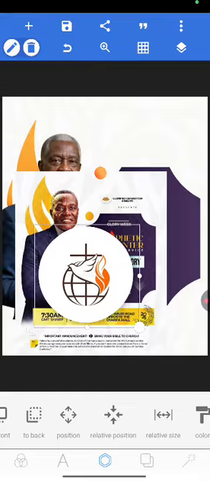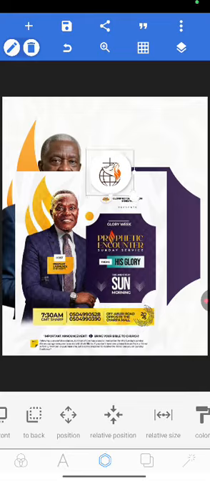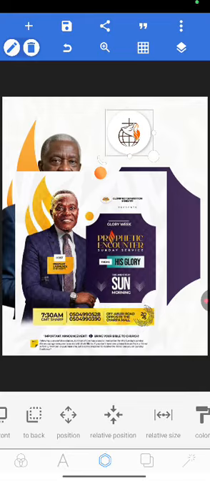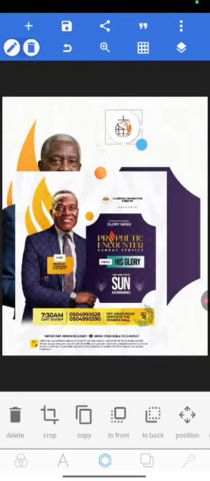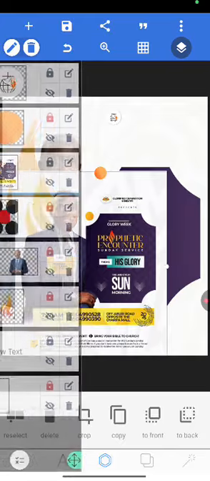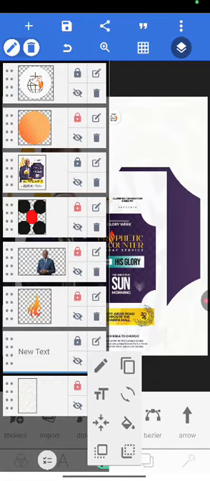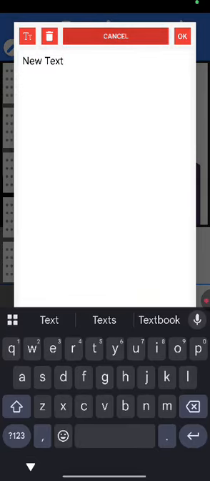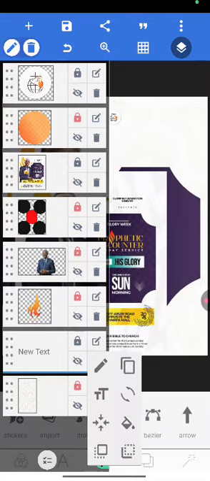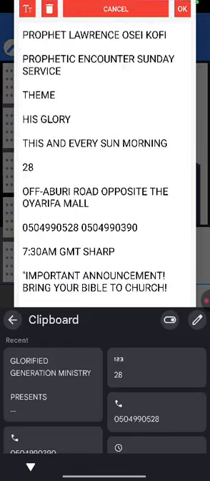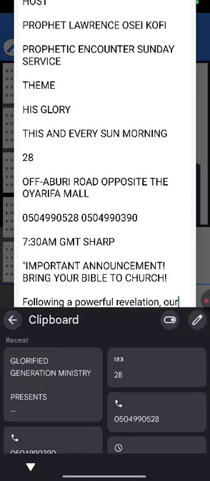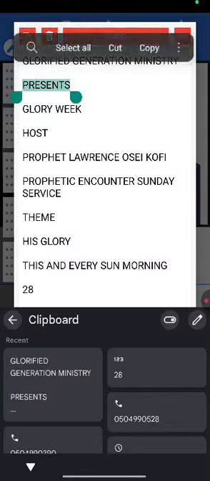So the name of the church is, I'm gonna reduce it and place it over here like this. Verify generation ministry.